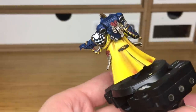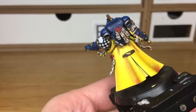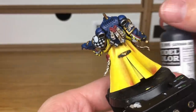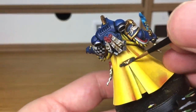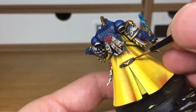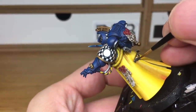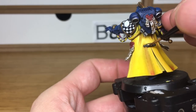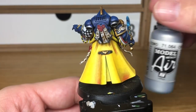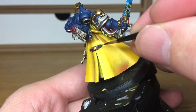The main other thing that I've done is I've painted this part at the back with just plain black. And all we're going to do now is use a little bit of Vallejo German Grey to give that a bit of a highlight. Now I'm just going to use a tiny spot of Vallejo Modelair Chrome just to do the two little studs on the back here.